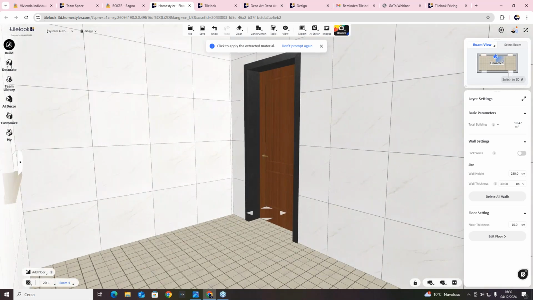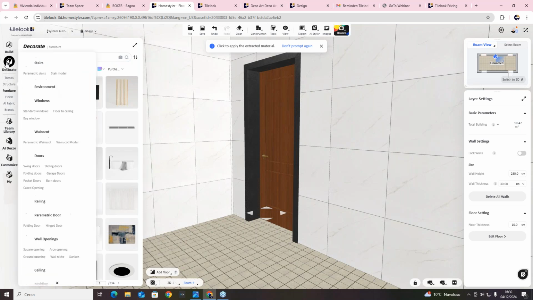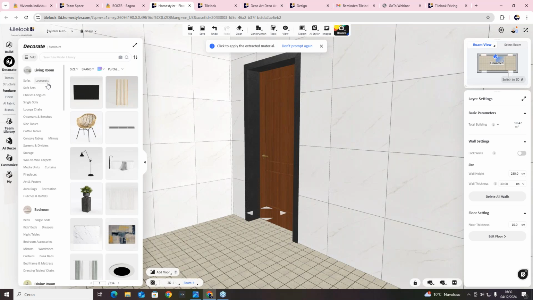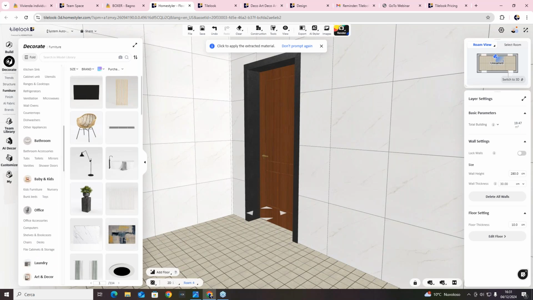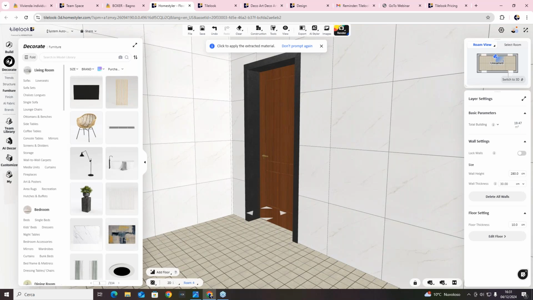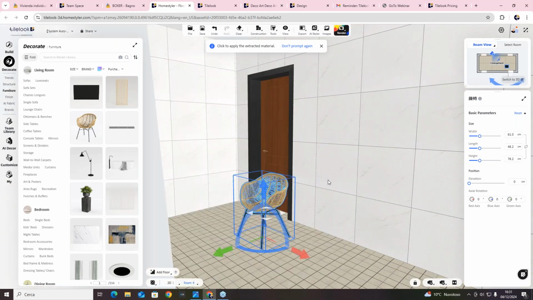So what I talked to you about before is that we have also a huge catalog composed of 100,000 3D models, plus 30,000 from the Tilelook catalog, which are, most of them, for the bathroom, but also here you have a specific section focused on the bathroom furniture. So you can select anything of this and you can see it inserted inside your project. So it's really simple to move on, to create whatever you want.